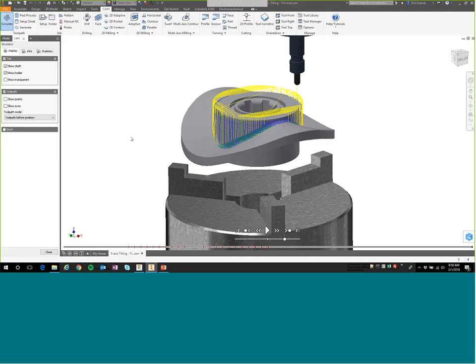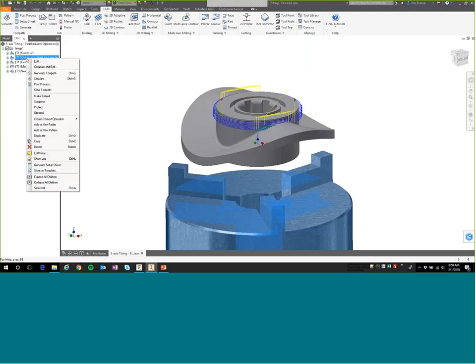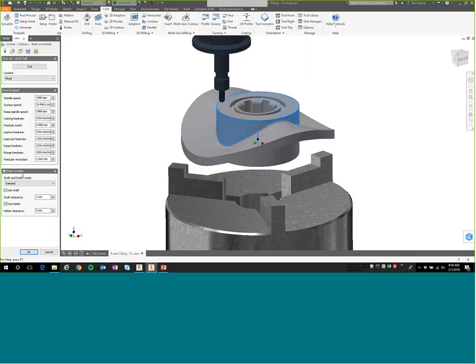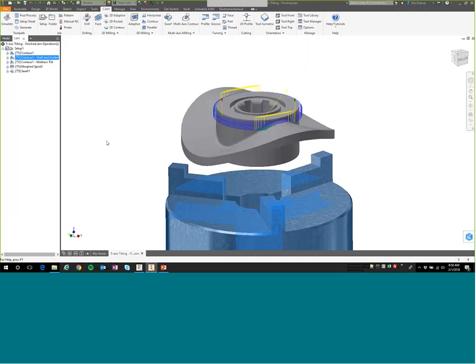So that doesn't work really well. But we do have the ability when we're defining these to look at the shaft and holder and actually check for that. The challenge that we run into when we look at that tool path is it's trimming the tool path, so it's only going as far as it goes before it starts colliding. So that's not really going to solve the challenge because we've still got 2/3 of this that we need to mill out.